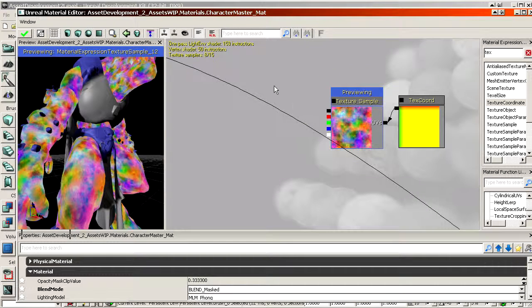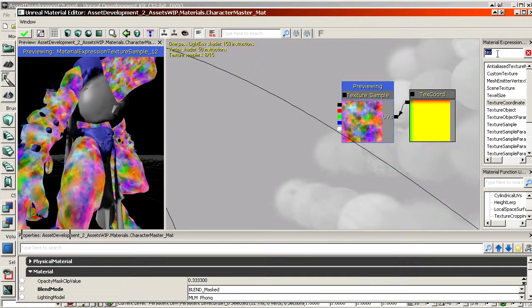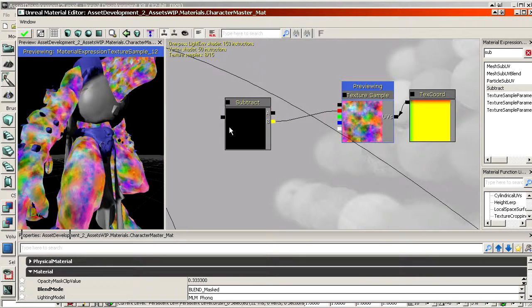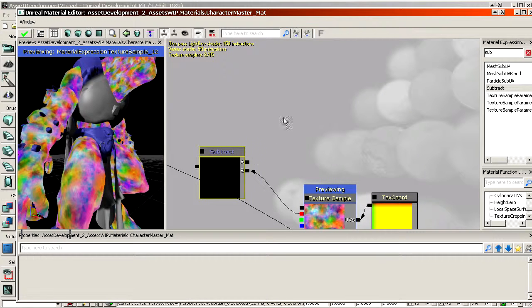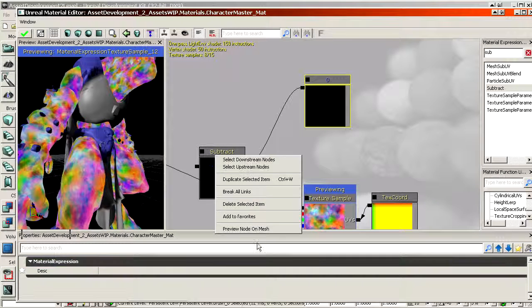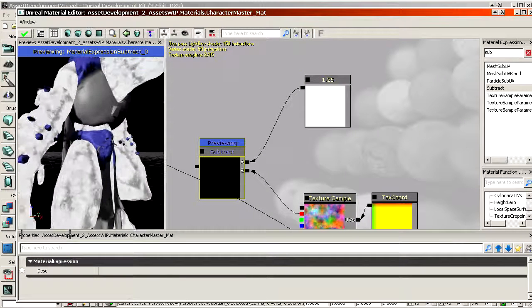We actually subtract a number from this, so not multiply, but look for a subtract. And we will work with the red channel, so red is B, and subtract a number from that, or actually subtract the clouds from a number. And for example, let's start here. So it looks like this now.